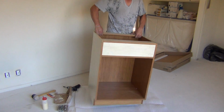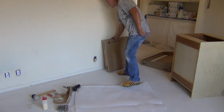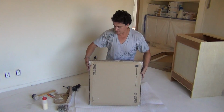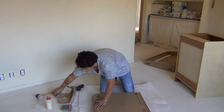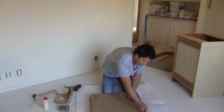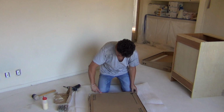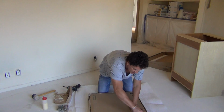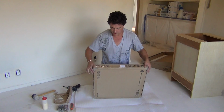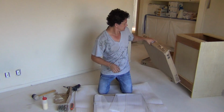This one's away. As you see, the package is a little bit smaller. We do the same thing as the other one: take our blade and open it up. The taping on the edges makes it much easier, so we don't have to worry about scratching the door in the process of opening the box. The box is already protected.